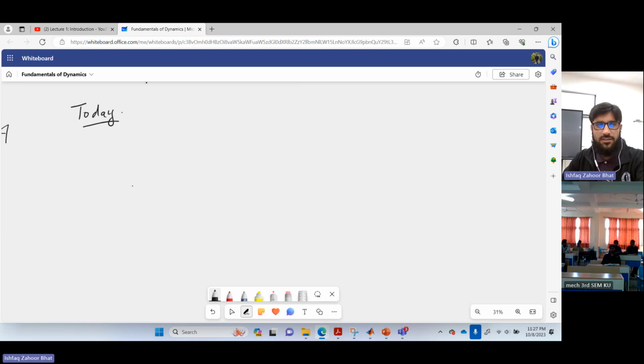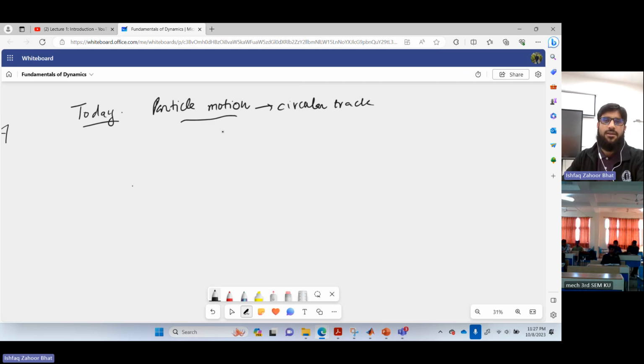So what will be the agenda? It will be particle motion on a circular track. Okay, so a particle will move on a circular track.